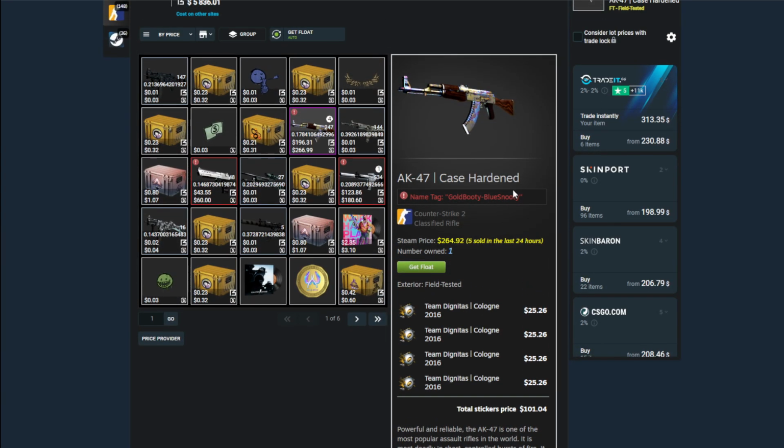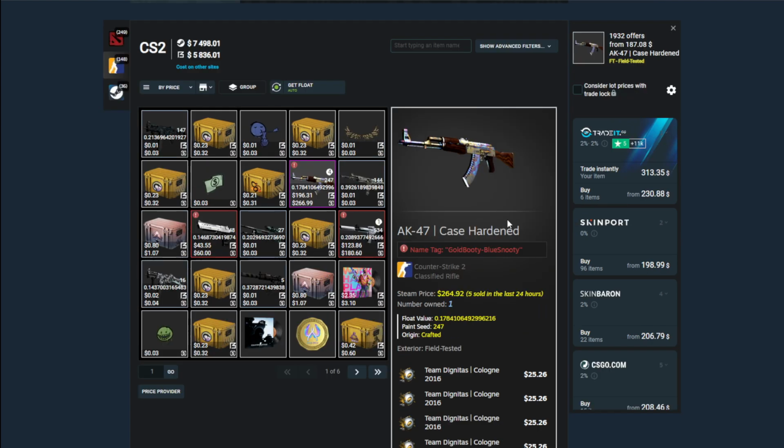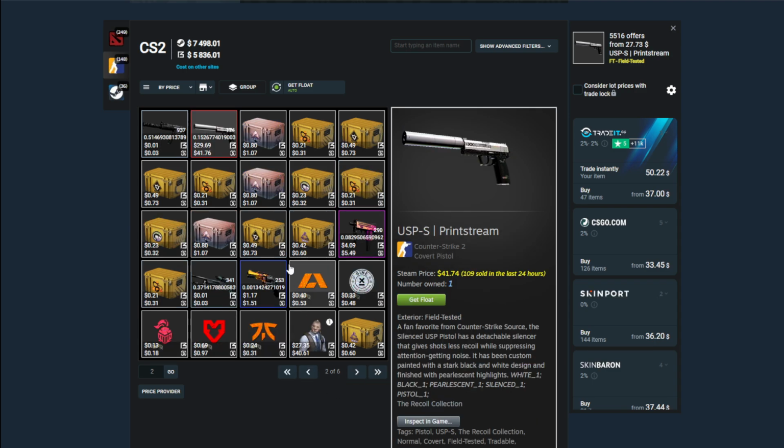So we've got an AK Case Hardened Field-Tested here. This one, I believe, is a pretty good pattern. I think it's a tier 2. Okay, it's actually not a tier 2. It's just a random AK Case Hardened. Nothing else really too special on this page.